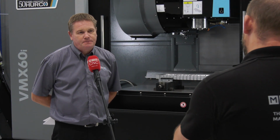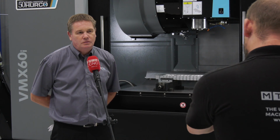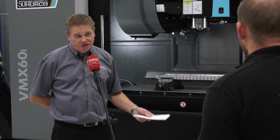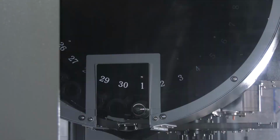Talk me through some of the things that come as standard here, maybe the tool changer, the actual spindle nose. I notice it's a big plus, but does that mean you have to have big plus tooling? Talk to me about that area. No, big plus tooling you don't. You can have it dedicated to whatever you want, basically. So you can have 50 taper, you can have 40 taper tooling. The tool changer is 30 tool changes, but again, you've got the option to increase that to 40.